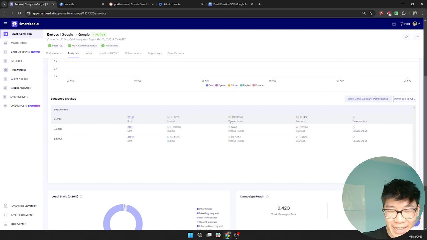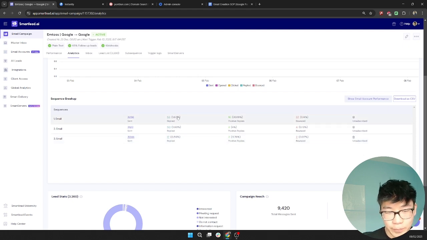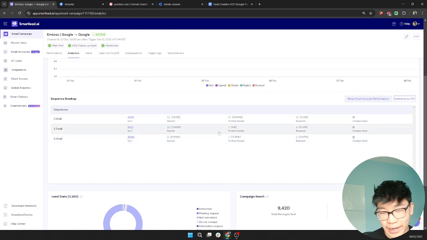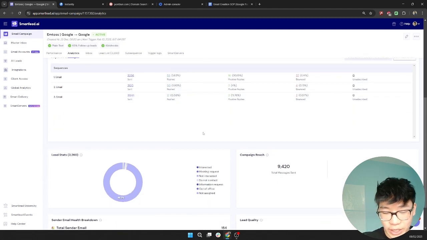So as you can see, this had a 30% reply rate, this had a 4% afterwards, and then 11% afterwards. So with this, I know that the second and the third email could maybe use a copy rejig. So a different offer, different value proposition, hitting different pain points. And for this one, the initial email and the second email are receiving some pretty okay reply rates, but the last email could maybe use a boost. So I could change it around. This is generally what it looks like on that end.